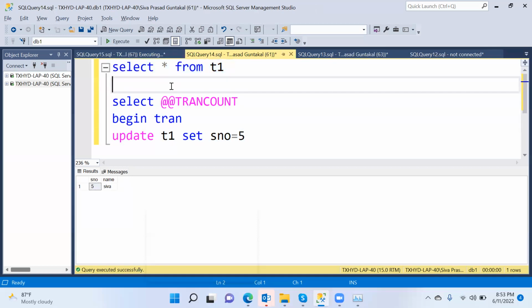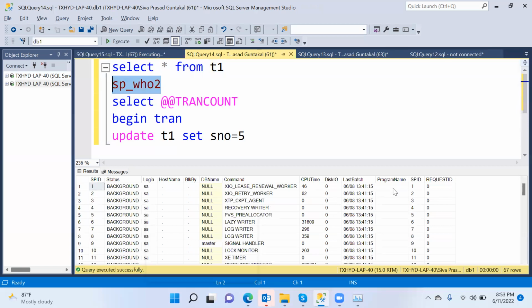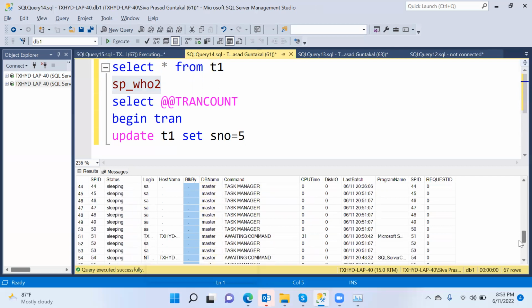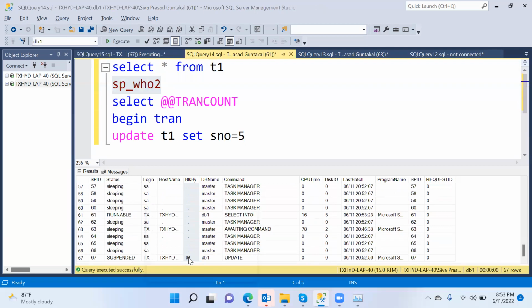When you look at this, you can see the blocking. There is a blocked by column here, and it should always be empty. But here it is showing 61. Who is 61? 61 is a session ID, which you can see at the top.